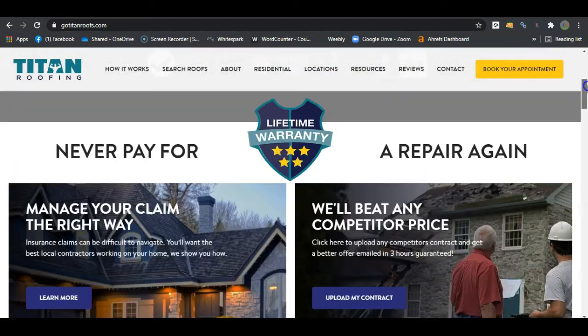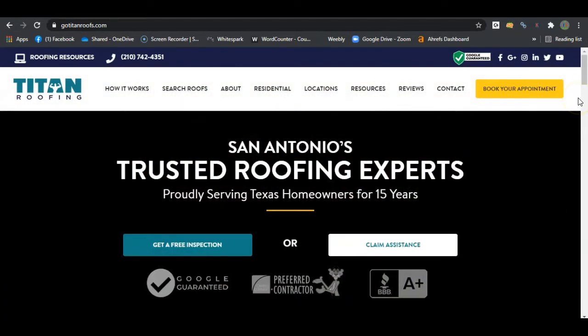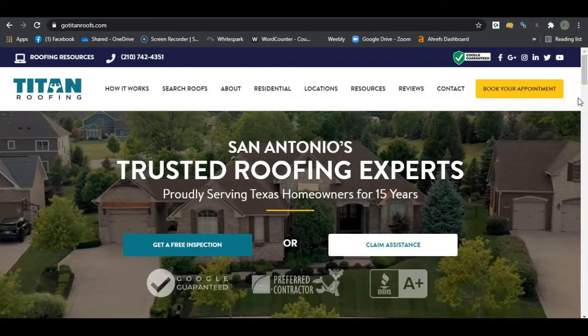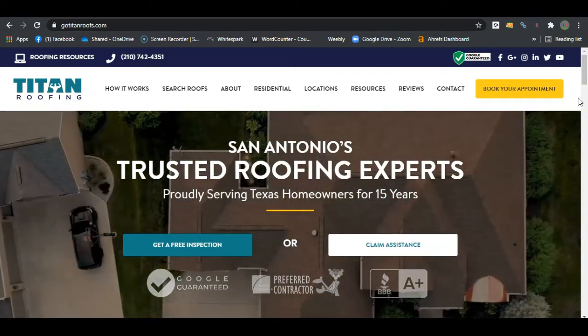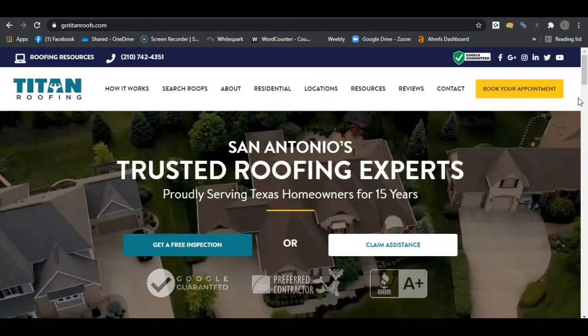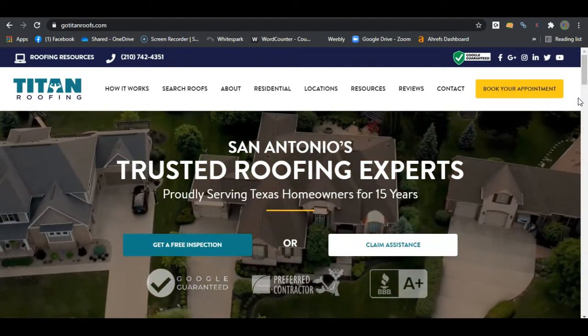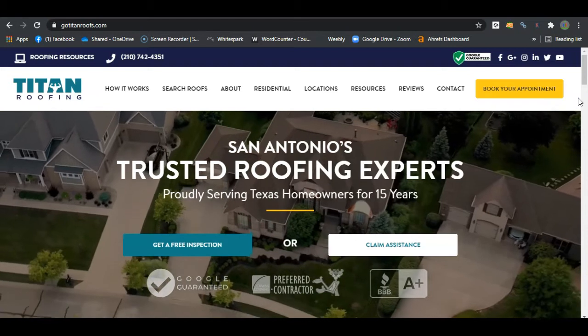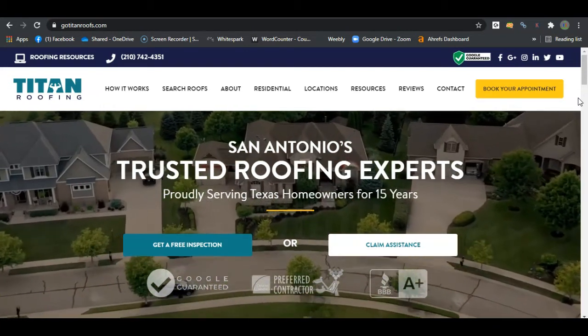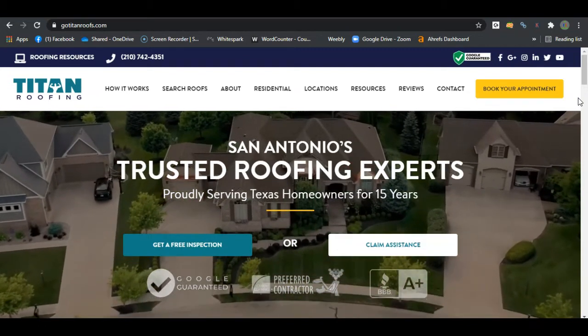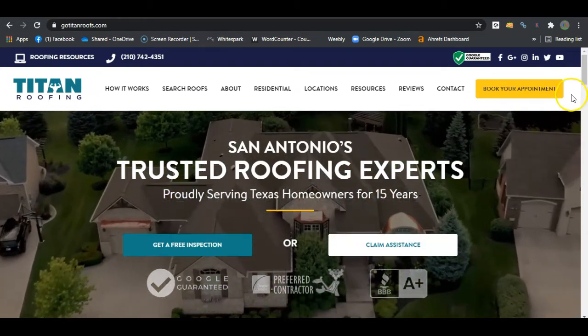So you doing just that is going to help Google index a lot quicker what that page or that section is about, and it's going to help you in your rankings a lot faster and make it a lot stronger as well. And you want to do all that, because it's going to help you start beating these guys out in the content area and help your site start ranking and get a little bit more Google points and push you over these guys. And that's exactly what you want to do in the content area.